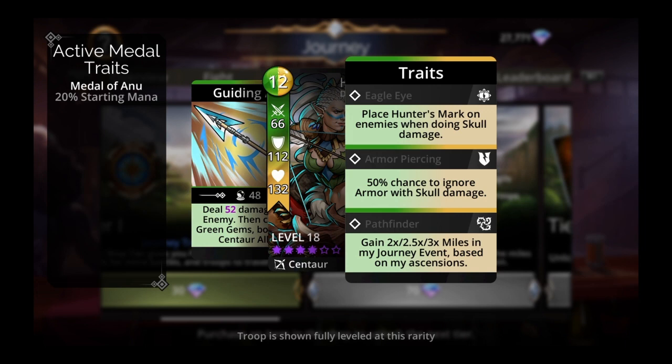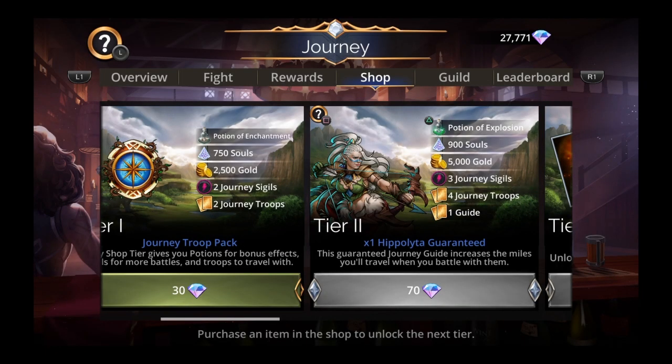Eagle Eye places Hunter's Mark on an enemy when she deals skull damage, which means that as long as she isn't stunned and the enemy isn't immune to status effects, she will always deal double skull damage. Now, when you add the armor piercing trait, there is a 50% chance she deals that double skull damage straight to the enemy's life. That's pretty neat, however it's nothing game changing though. The main strategy is still to loop with green gems, if you ask me.